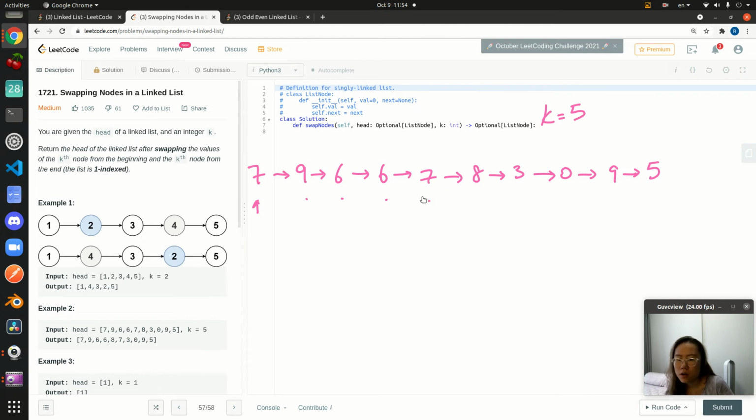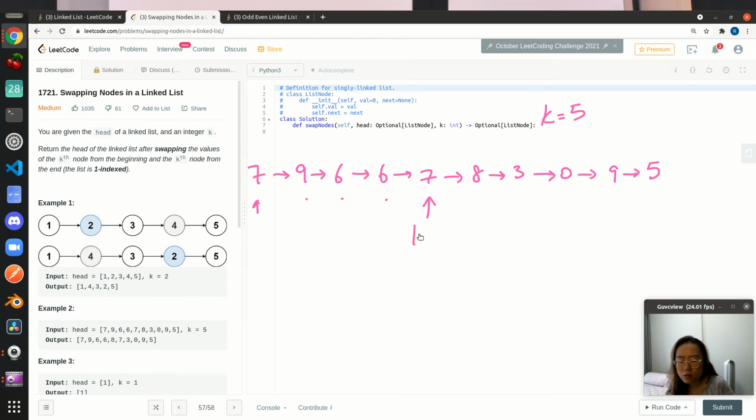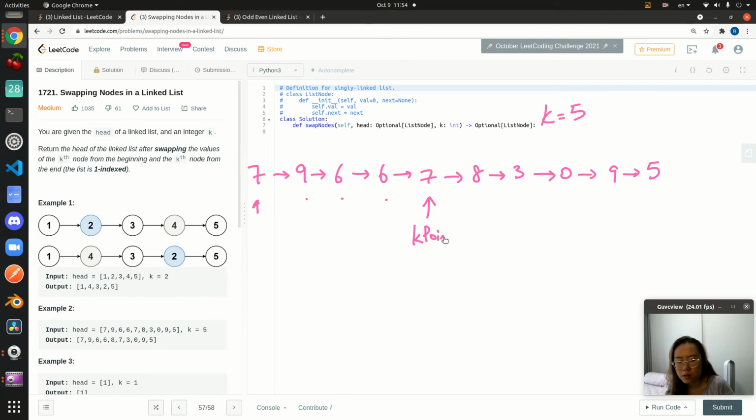This is our k pointer, right? But the problem is that we don't know the kth node from the end, and we don't know the length as well, so we have to figure out a way to find out which is the kth node from the end.